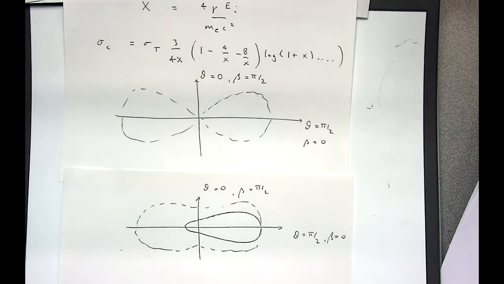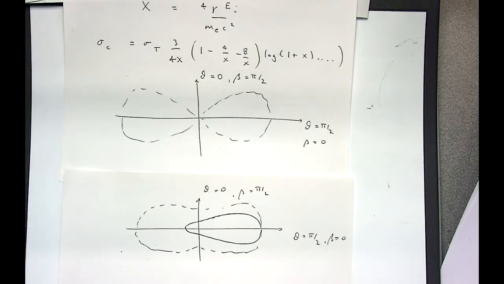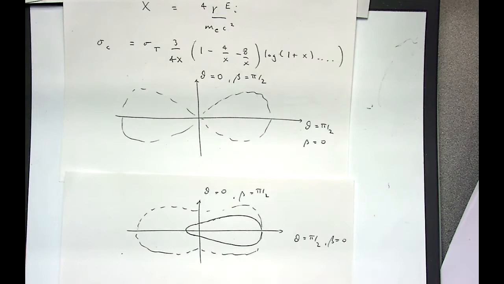So we get more radiation going forwards than backwards. And that's the important statement. And so as the photon energy gets larger and larger, that scattered radiation must be more and more in the forward direction.